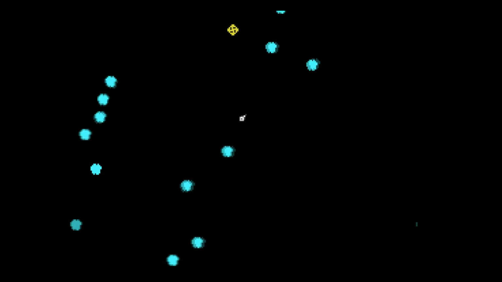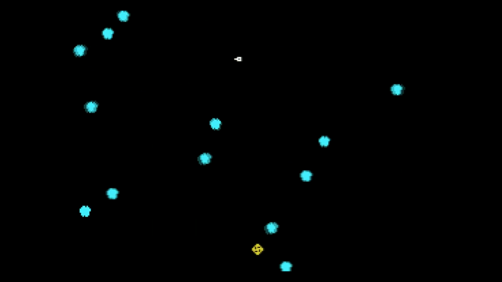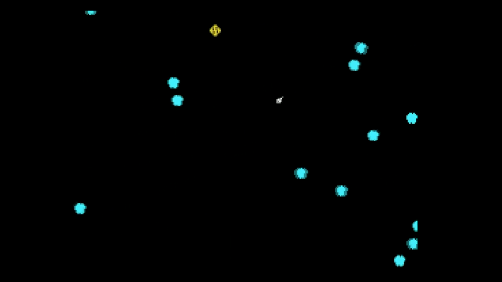But with only two types of collision, the program just needs to ask, is there a collision between the probe and the ship? And if true, you hit the probe and score, and if false, you hit the asteroids and die. And performance is still fine and detection is accurate.